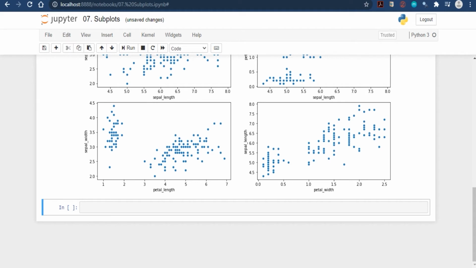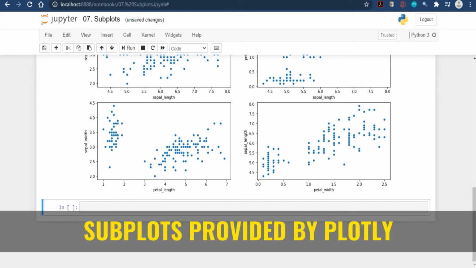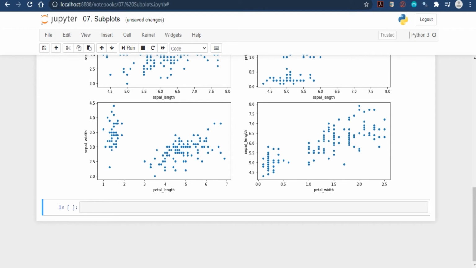Now also explore the subplots provided by Plotly. Remember, it is Plotly and not Plotly Express. So you have to first install the Plotly library so that you can make subplots using Plotly. We will import graph objects and make subplots from Plotly.